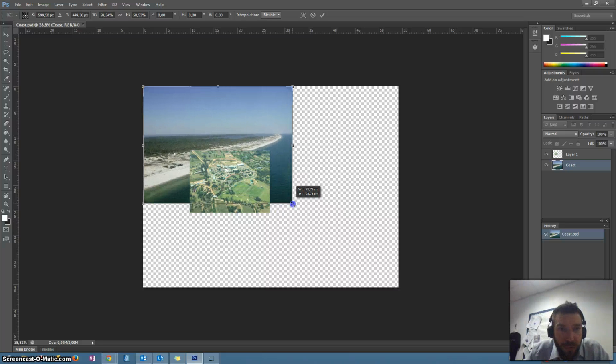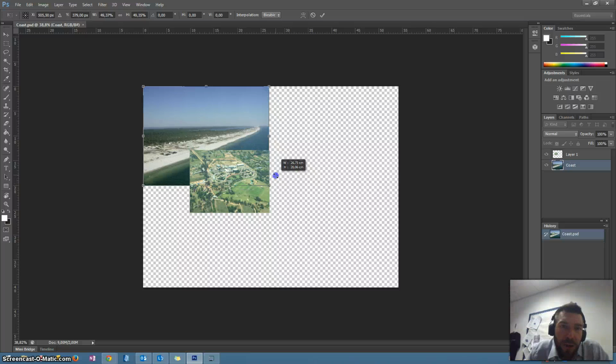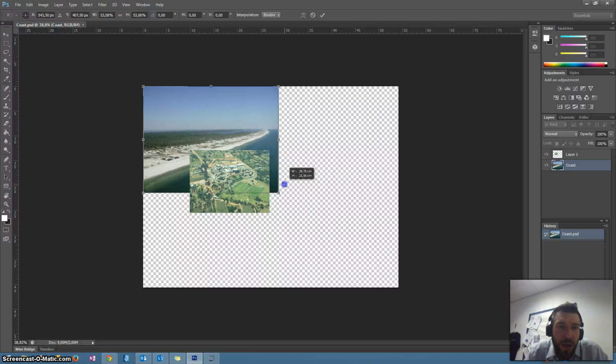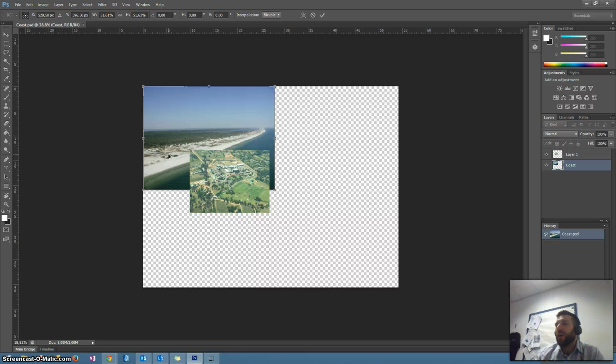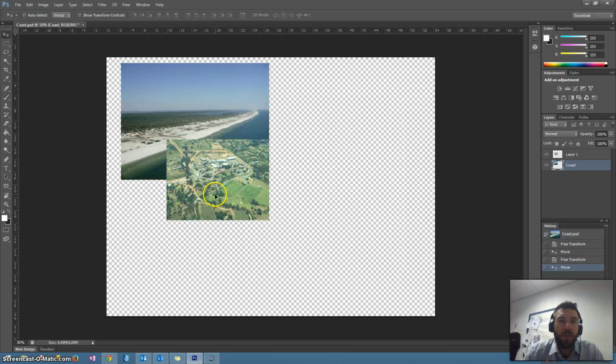So what I'm doing now is I'm just looking at that picture and I'm looking actually at these buildings and trying to get them about the same size as these buildings in there. Okay, that gives me an idea of how well sort of artistically it's going to fit together. So let me just shift around with that a second and then we'll come. Right, so now I'm happy with that.